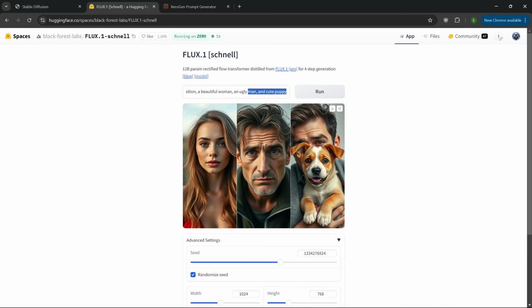Now, let's see if we can't get the four-way split screen composition. This one's a little more difficult because when you use the word split screen, it for some reason assumes vertical split. As you can see in most of these images, that's what it is. And so we're going to leave that out.